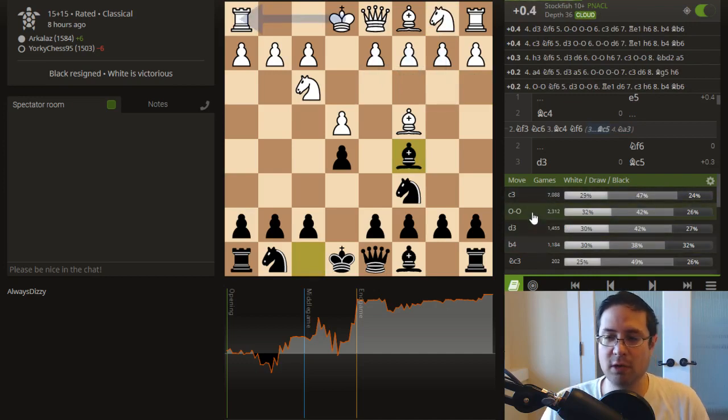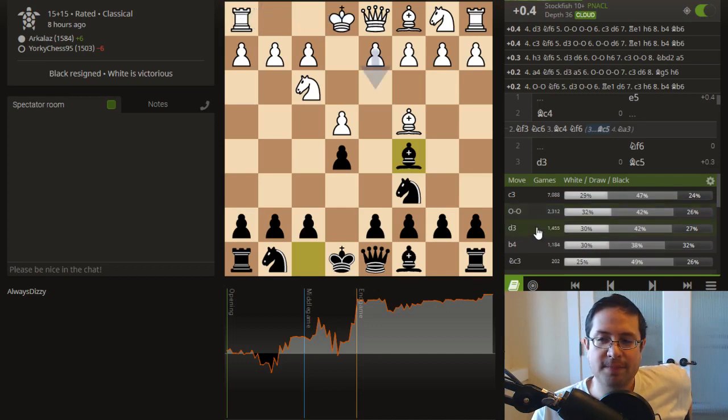But what I personally do, well, you don't really want to know what I do, but I would recommend doing a combination of both Stockfish and the database for the openings. Just use this as an extra tool when you're analyzing things. Use the database as an extra tool with the engine.